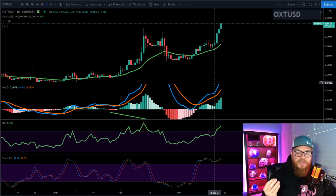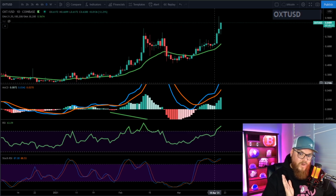And we knew that because it was going to be coinciding with the news of Edward Snowden. He's going to be having the conference here, I believe, in the next couple of days, maybe the next 3 days. And this is why you're seeing the price starting to move up. It's coinciding with the TA. It's mixing with the MA as well. And it's just beautiful. It's working out very beautifully.